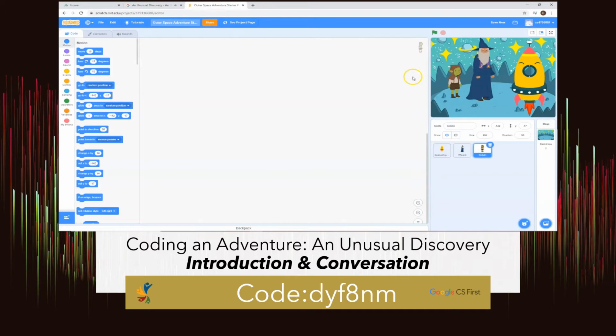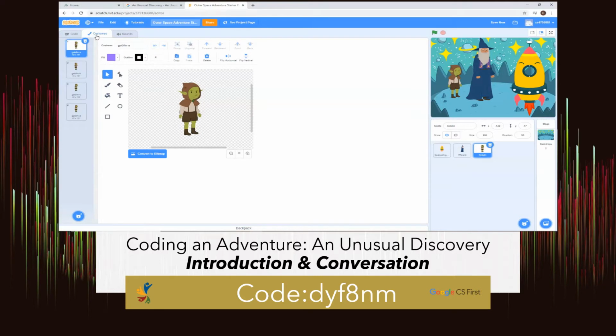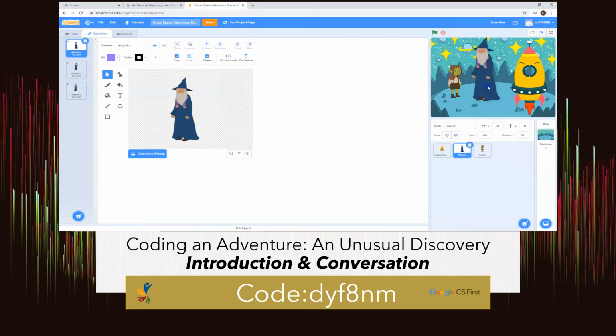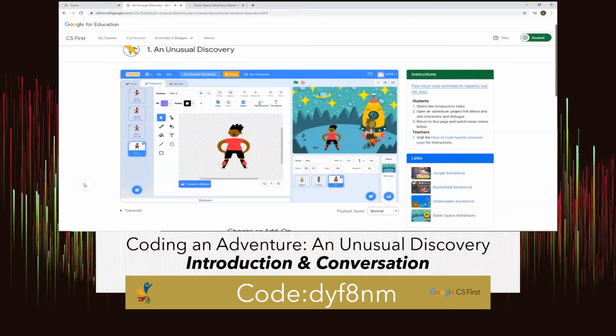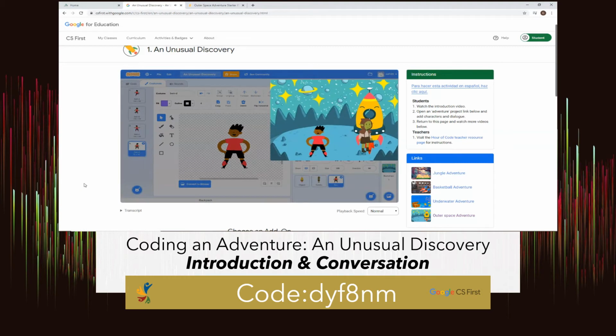Okay, let's try that. So we have chosen this sprite. We're going to go to the costumes tab. And we can choose which goblin we want to do. Going to click on flip horizontal, but ours was already facing, so I'm going to go to my other one. And now they're facing each other. So that is to make them face each other. Click and drag the characters around the stage to move them.